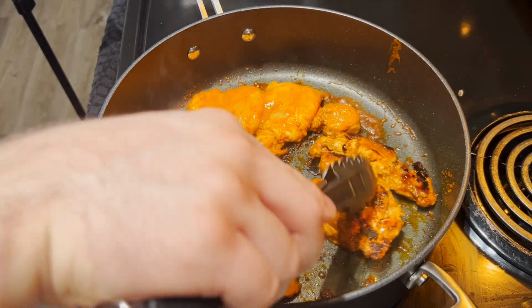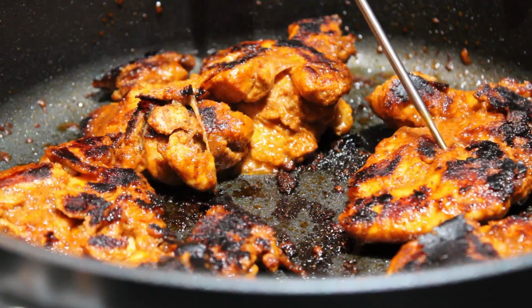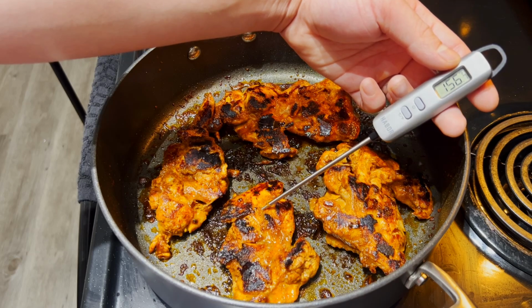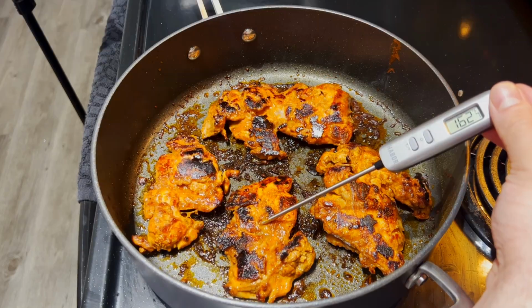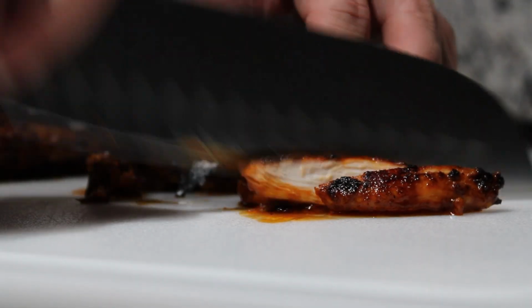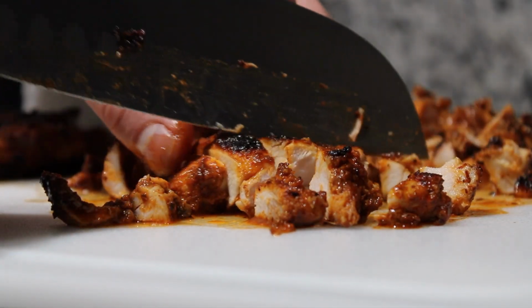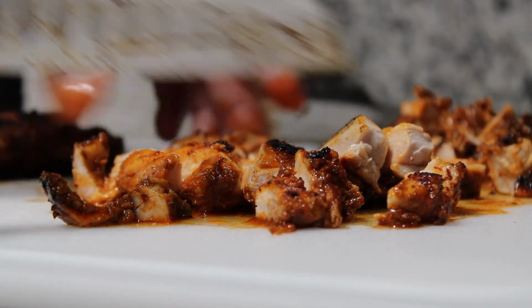You want it to get those delicious charred spots. When you flip it, now we are looking for temperature. You want it to get to about 162 to 63-ish degrees Fahrenheit or 72 degrees Celsius. I know it should be 165, but don't worry, they will continue to cook those extra degrees after you take them out. Once they reach a temperature where my baby fingers can touch it without burning them, you're gonna cube them by chopping them lengthwise and widthwise. And then it's ready to serve.